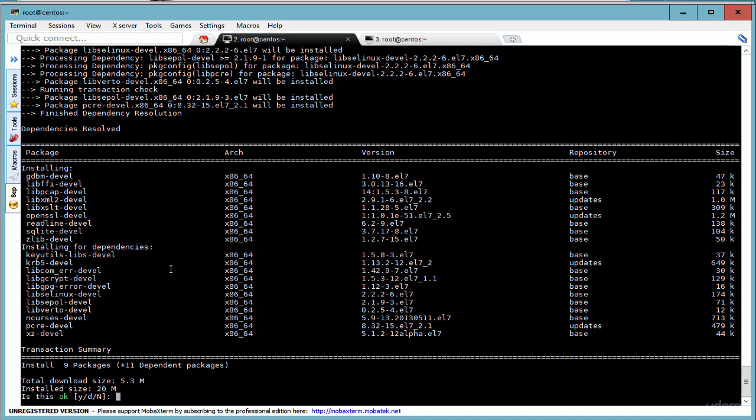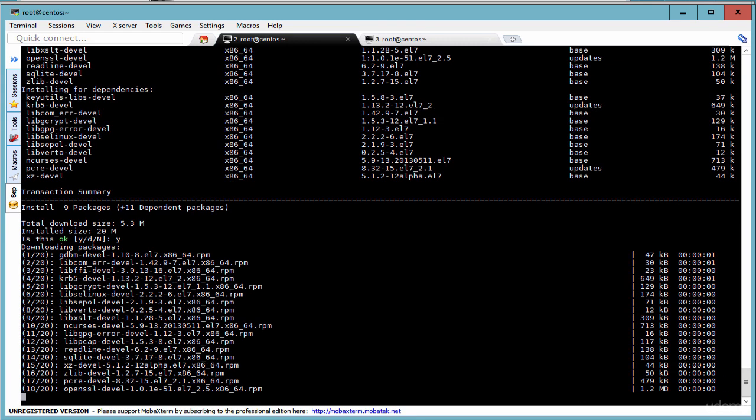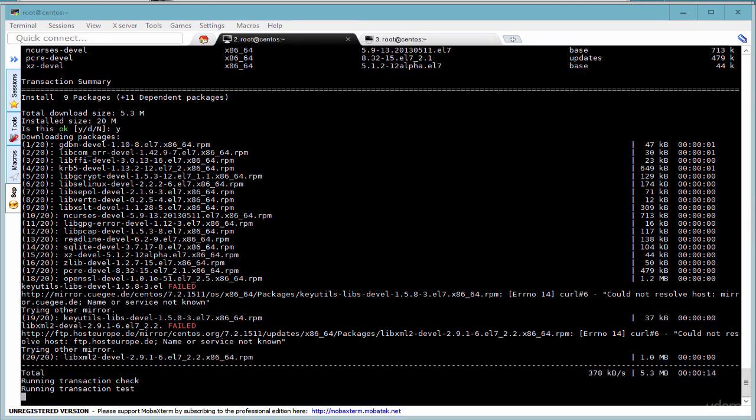And once that's done, I click yes here, and then the installation is done for these 9 packages. I'll just wait a short while for these to all install, and then we'll get the link for the Metasploit framework from the Metasploit website. For me, that link will be listed shortly. But for now, let's just make sure the installation goes through okay. I do notice some failed sections here, which we will address later on.